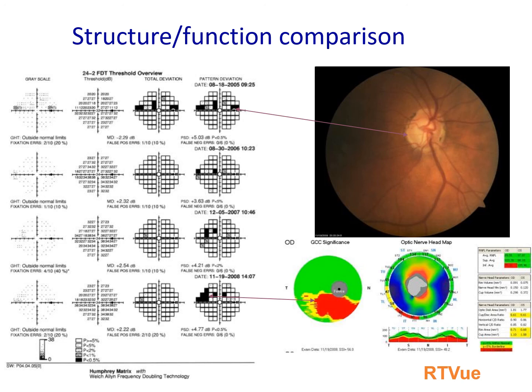This is a Matrix printout, and you can notice that this non-conventional perimetry is able to detect some superior change in this patient. There is some fluctuation, but at the end you can find a superior defect, and this is confirmed by OCT analysis, both for the ganglion cell complex and for the peripapillary retinal analysis.